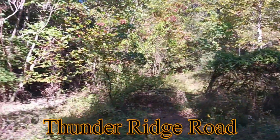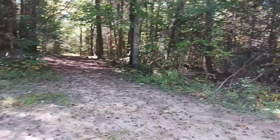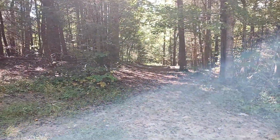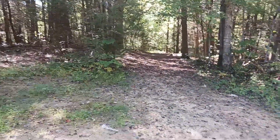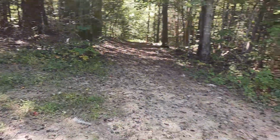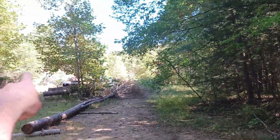The road comes on through here, cuts up through here, and then rejoins Old Thunder Ridge Road, and that goes down 500, 600 foot maybe, and then it drops down a steep hill, and then that trail leads to the absolute westernmost point of the property, which is a convergence of the two creeks. The creek comes down that ways, and then the other creek follows the property line, comes all the way down through here, drops off here. We got a little spot around here we call the Oasis. I ain't gonna show that today.